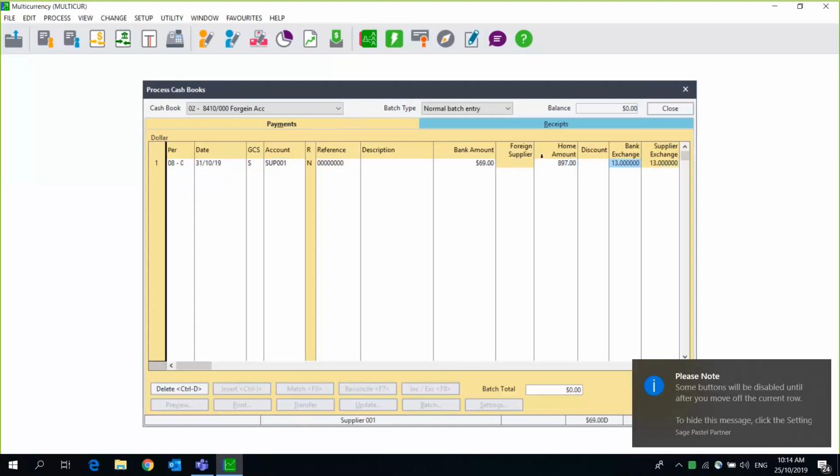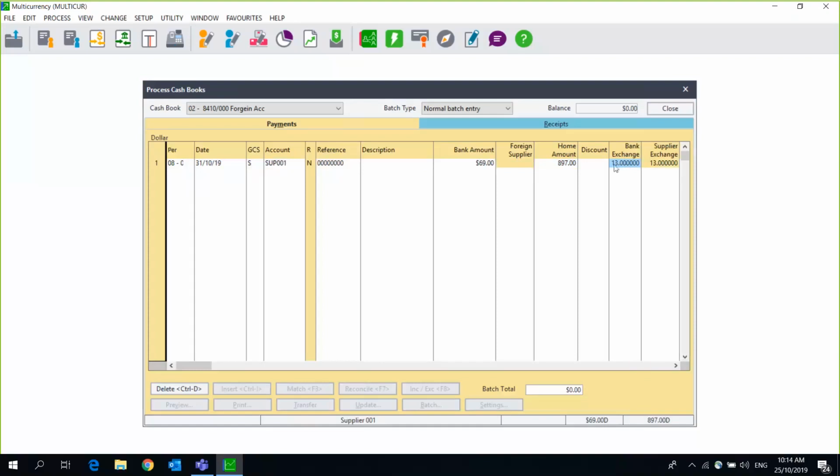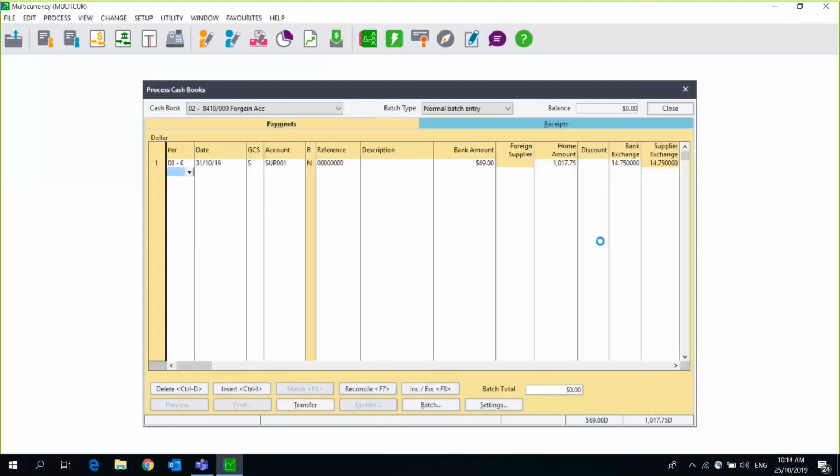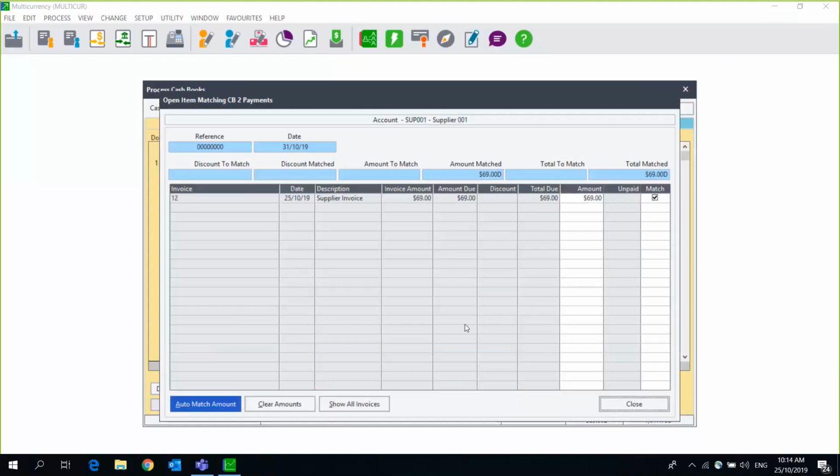And here you can see that it's using the exchange rate as per the exchange rates that we set up. This may have changed from when you process the invoice to when you make payments. So let's say that it's actually improved since then. This would now be a loss on the exchange rate. You would then match accordingly.